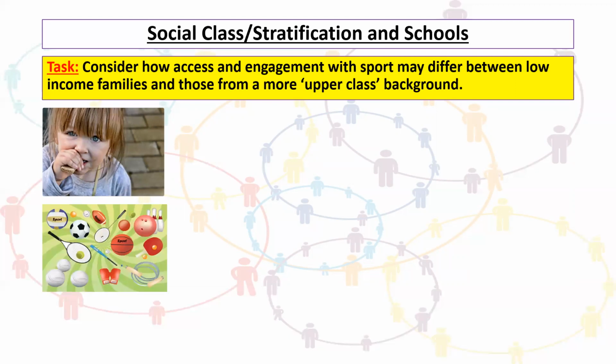So that's one point. Second one is then kind of linked back into the idea of money. So children from low-income families are likely to have less money to spend on equipment, whether that's, even at a low level, whether it's to do with football, like footballs and basketball still cost money. And if you're from a family that doesn't have a lot of money, it's going to be difficult for you to then participate in those sports, let alone doing things like tennis, cricket, golf, anything like that, which are kind of more towards sports that require money, and it's upper class people that have more money.